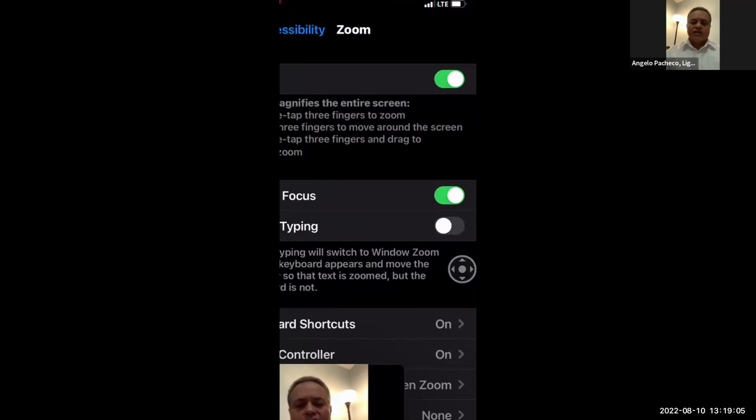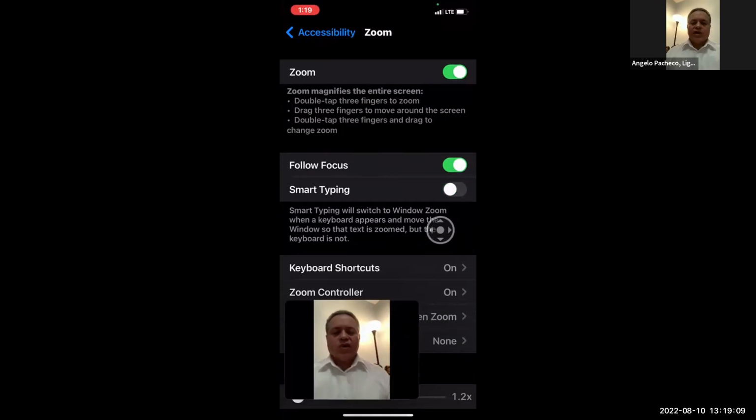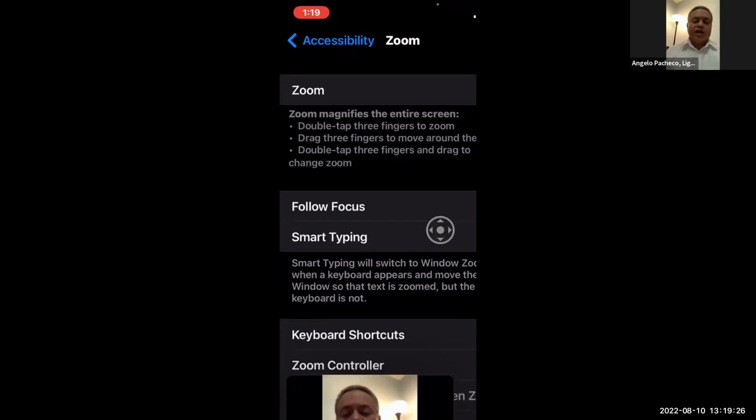And if I go ahead and take my 3 fingers and tap twice, it goes ahead and minimizes the screen size, and it puts it back to the size font that you had originally chosen. I'm going to tap twice again on the screen. It'll go ahead and enlarge it. And what I can do now, I can either increase or decrease the size by tapping twice and holding and moving up or down to change the magnification size.